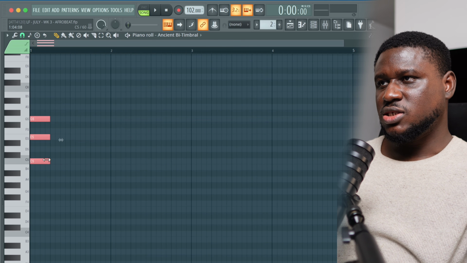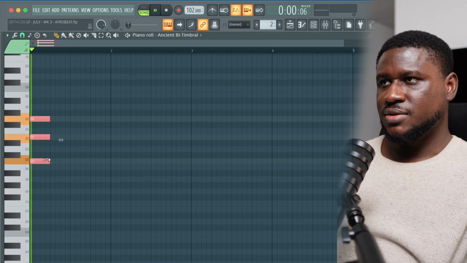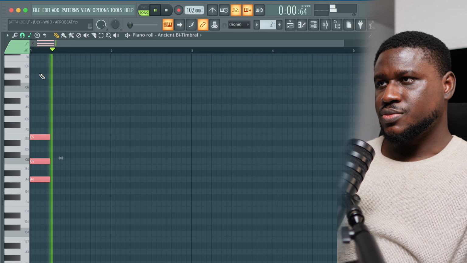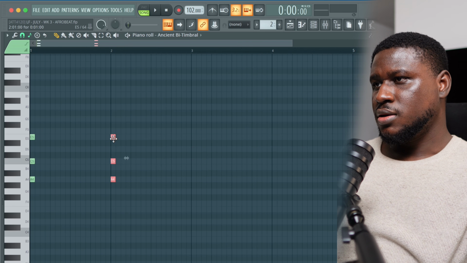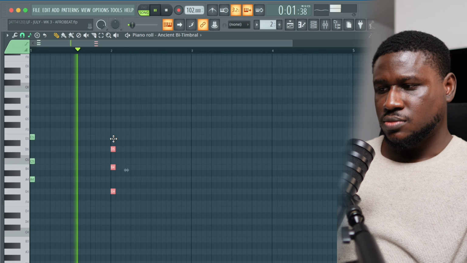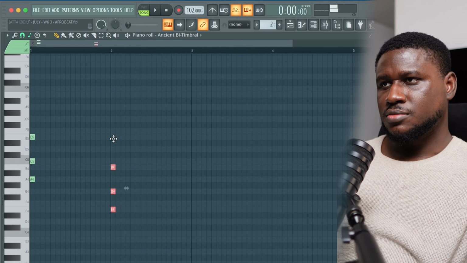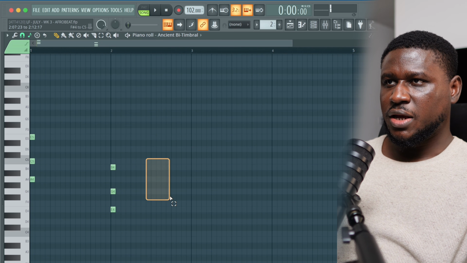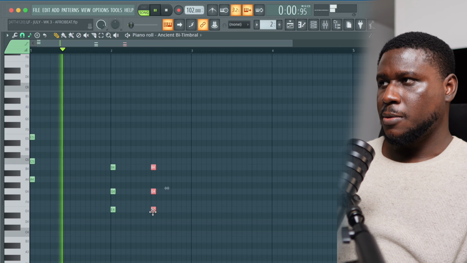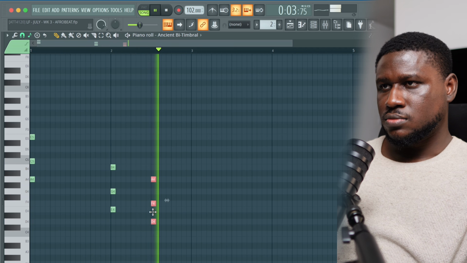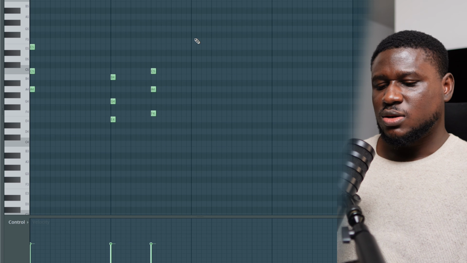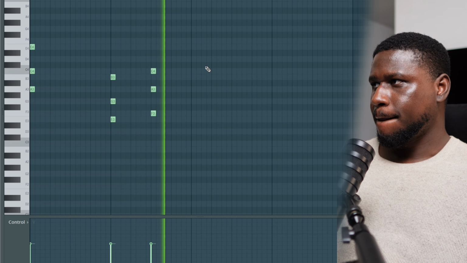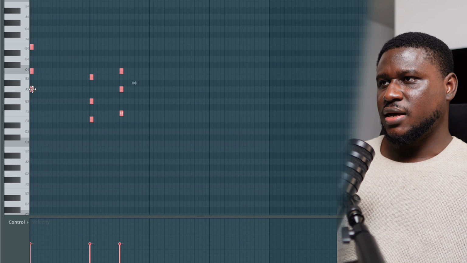So this sounds like we have a lot of sustain, so I'll reduce the length. Make sure your snap to scale is on, so let's bring it down to a lower note. Now let's bring it down some more. Nice. Then it changes somewhere here again, so I'm going to highlight this. But let's try a lower octave. I think it sounds a bit too bright, so let's bring it down. Nice.